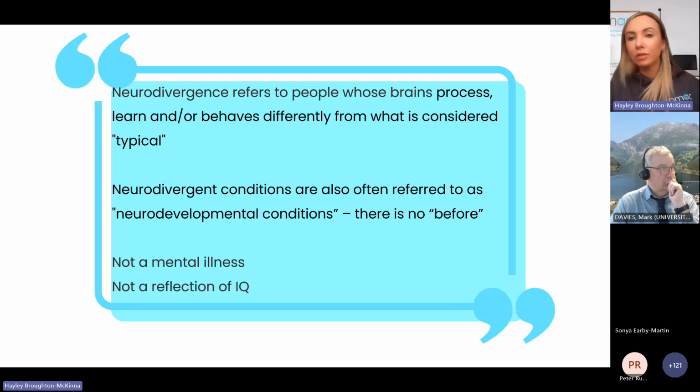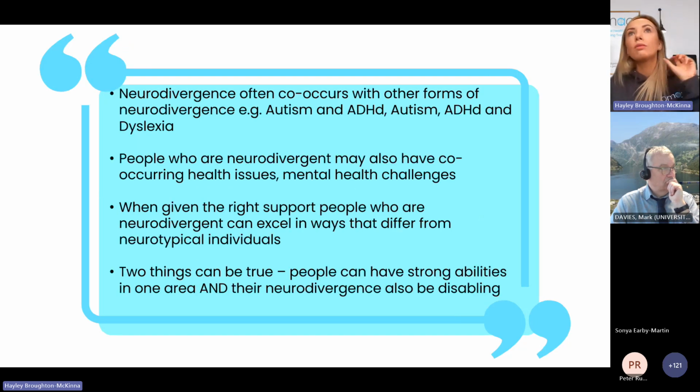And there are many, many forms of neurodivergence, as some people mentioned in the chat, things like autism, ADHD, dyslexia, as I've mentioned, dyspraxia, dysgraphia, dyscalculia. OCD can be a form of neurodivergence. So just to remember again that neurodivergence will impact everybody differently, and many people will have more than one form of neurodivergence, essentially.